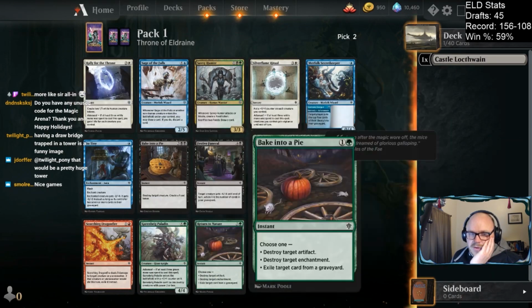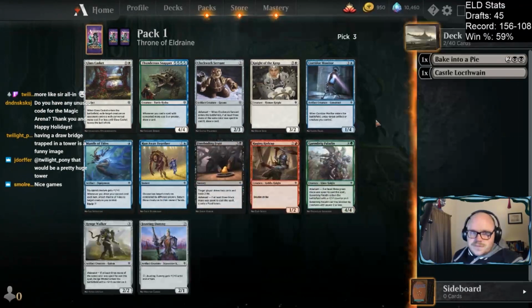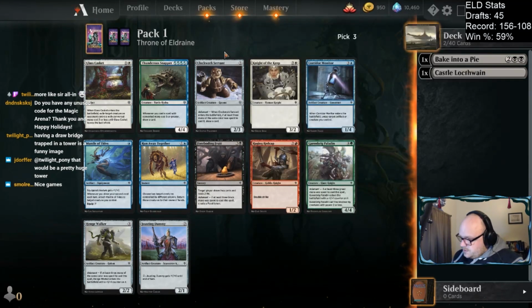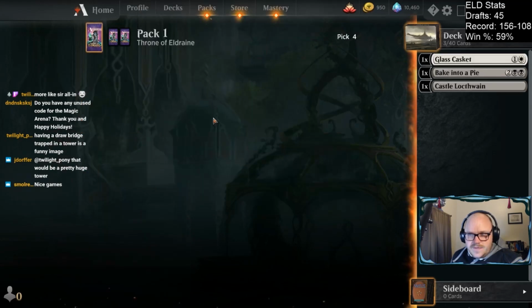So here we'll take Bake into a Pie over Dragonfire. It's a strong removal spell. So here we could take Clockwork Servant, maybe be mono black or close to it. But there's also a Glass Casket. We should probably just take that. Yeah, I think in this case the Casket's good enough that it's what I'm going to take.